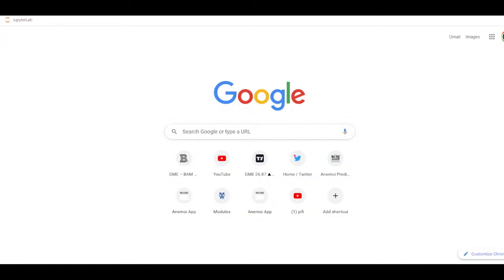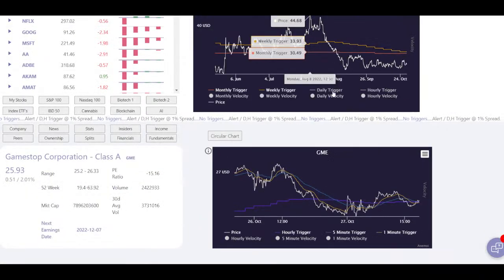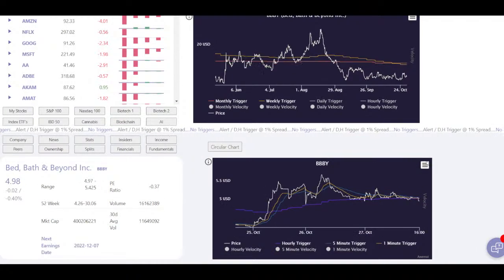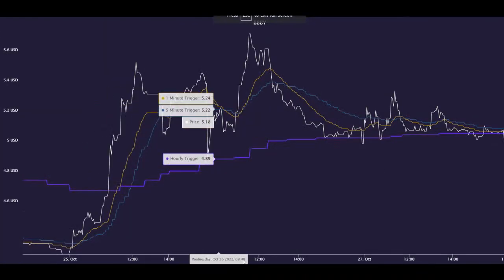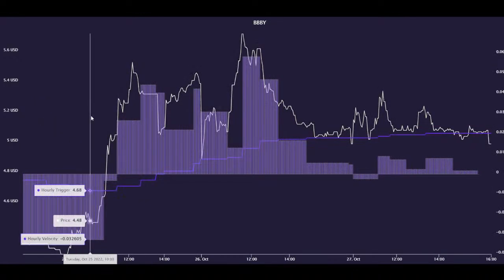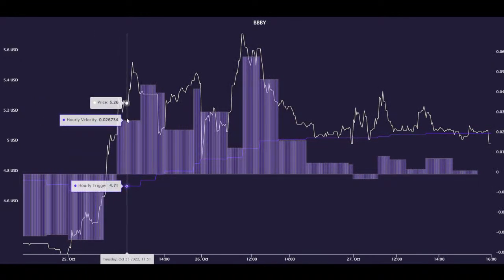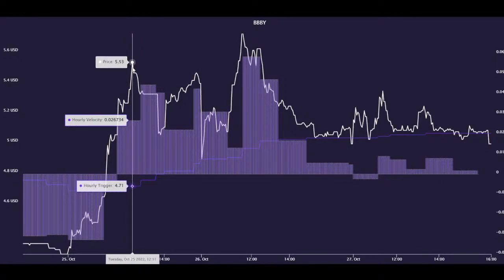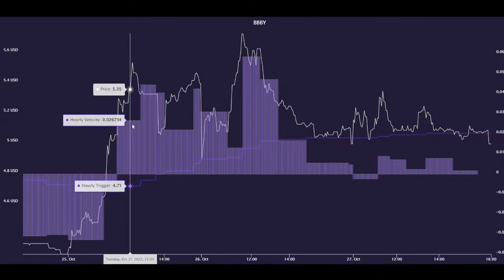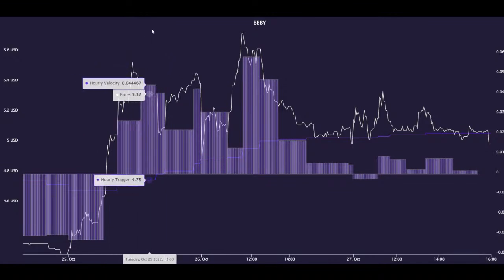So here, good question. Let me show you guys an example of the other kind of bearish divergence, where velocity is moving up, expecting price to move up, but price doesn't go up. So here, it'll be easier to understand if I do this. So right here, velocity was 0.026, and price made a high of 553. When the hourly velocity came up during this hour, it means that Nimoy was telling you it's expecting price to go up. If price can't even go up in a high velocity environment, then that's bearish.